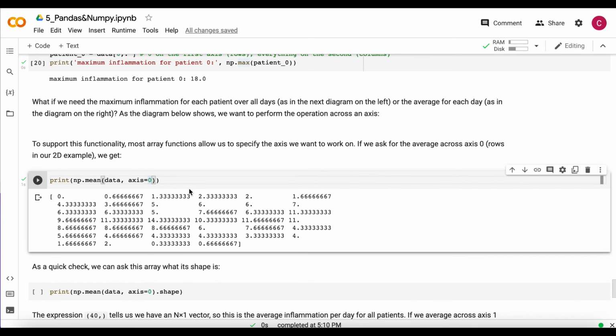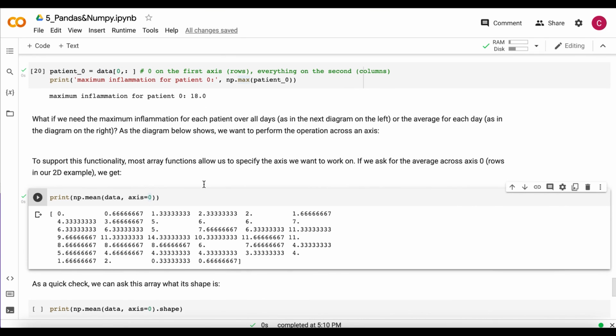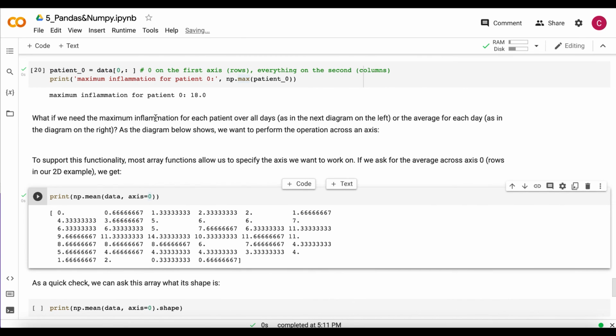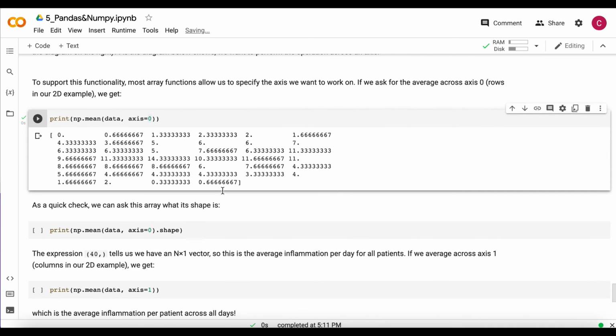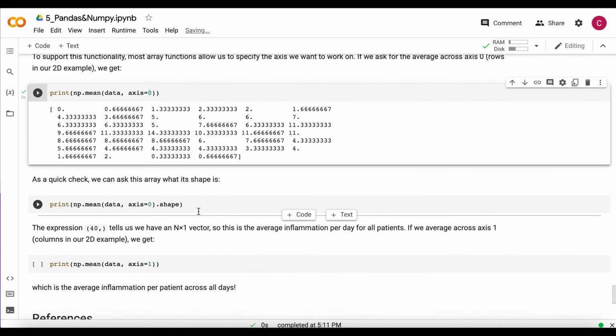If I wanted to do columns, then I would put 1. So then we're performing np.mean across all of the rows instead of for a single data point. So now we have means across a patient over the course of days.